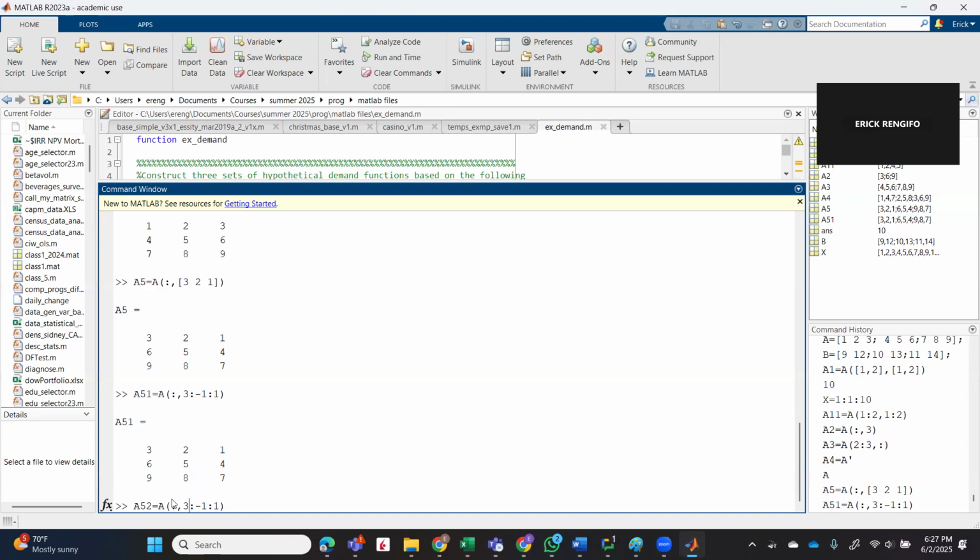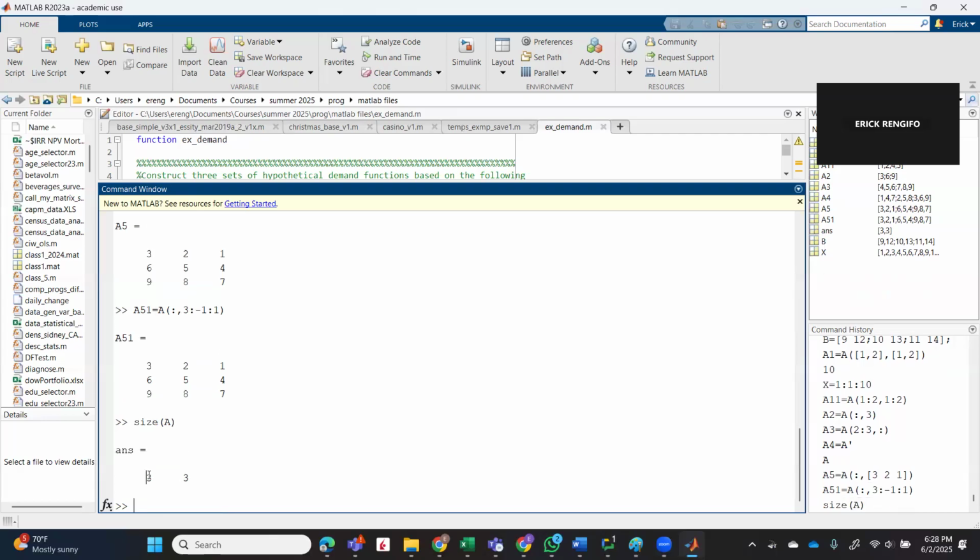3 represents what? Number of columns or number of rows? Columns. Okay, so how can I tell MATLAB, tell me the number of columns? I want a command that tells me how many columns my matrix A has. Do you remember that? Let me copy this one here. There is a command, guys, that is called size. If I put size of A, what do I get? What is this 3 by 3? 3 rows and 3 columns. Exactly. The first one is rows and the second one is columns.